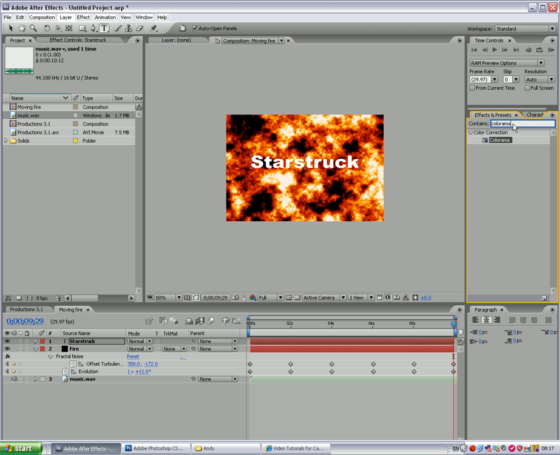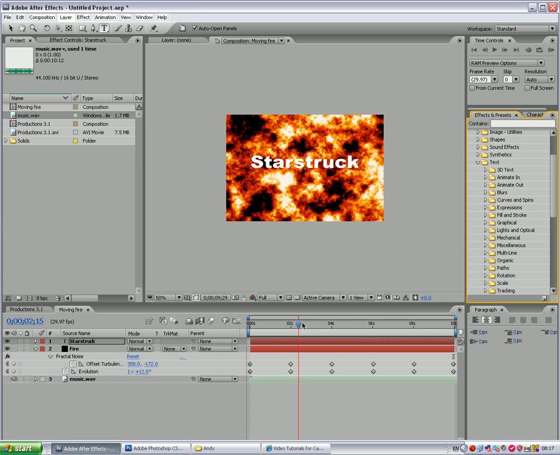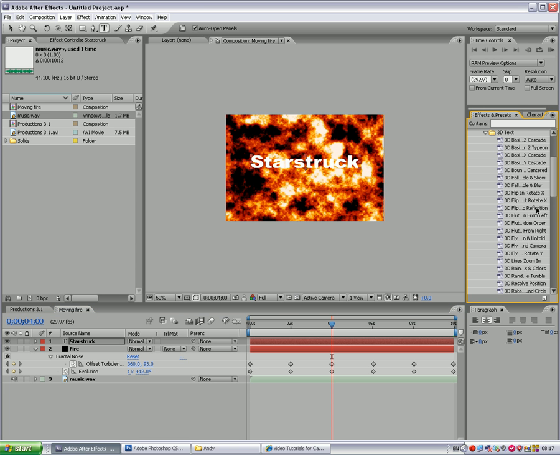So if we delete Colorama and go into Animation Presets and Text, you can get them to fly in at any time. So if I move this to say 4 seconds and then go into 3D Text and then Random Order, it just brings them in in random order.